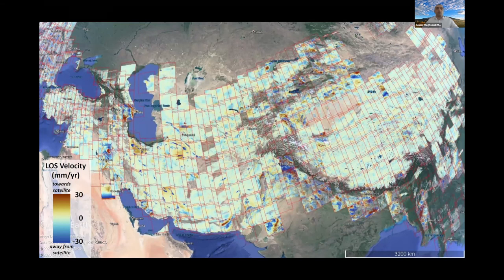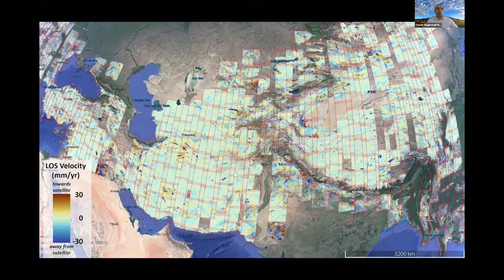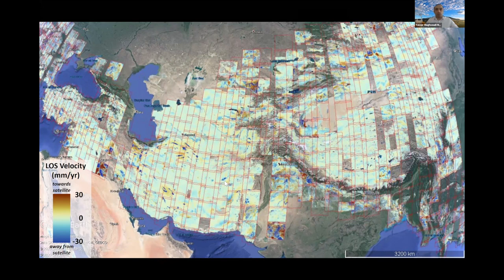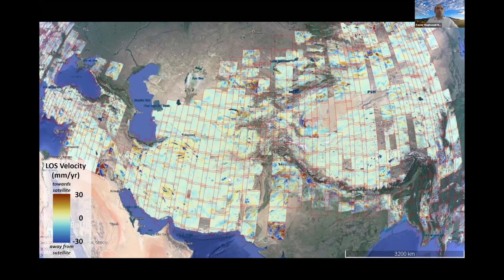Here you can see the estimated velocities using this module for all the LICSAR frames — specifically those with a sufficient number of interferograms. Zooming in on the Alpine-Himalayan belt region, the colors show how much the ground is moving in the satellite line-of-sight direction. This is in ascending track, and we can estimate these velocities in the descending tracks too, as you can see in this plot. Availability of this kind of high-accuracy deformation maps will eventually allow us to derive the 3D large-scale velocity field at a global scale, which can be used to generate high-accuracy hazard maps — very important for decision makers.